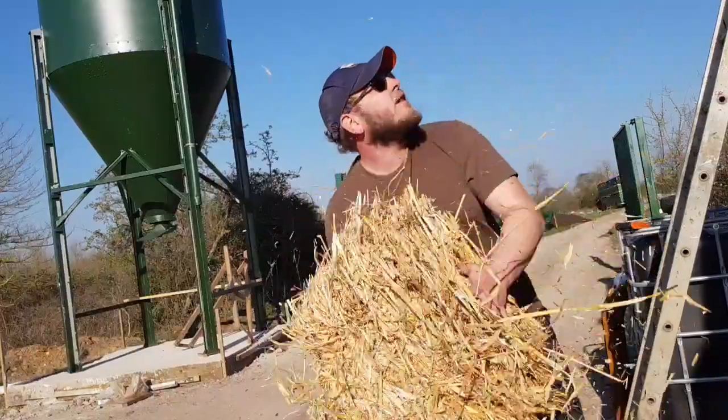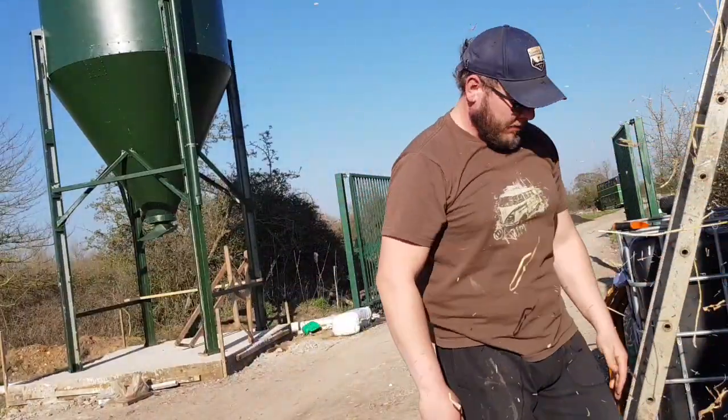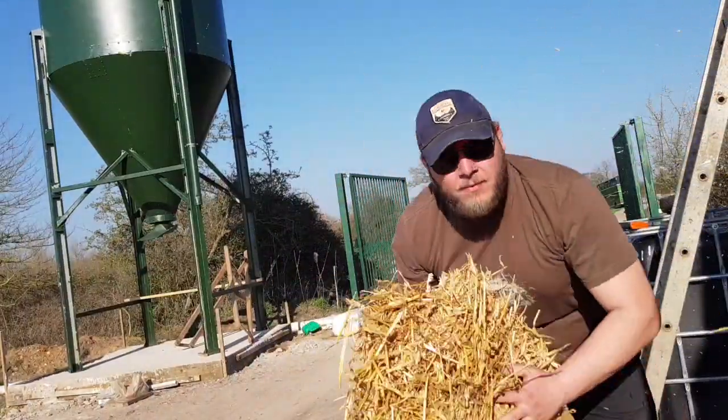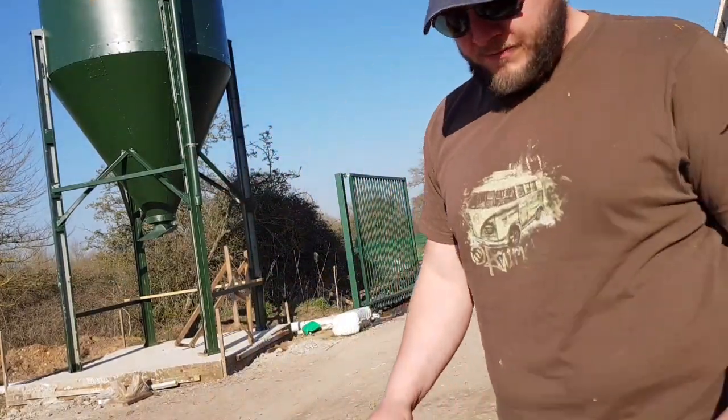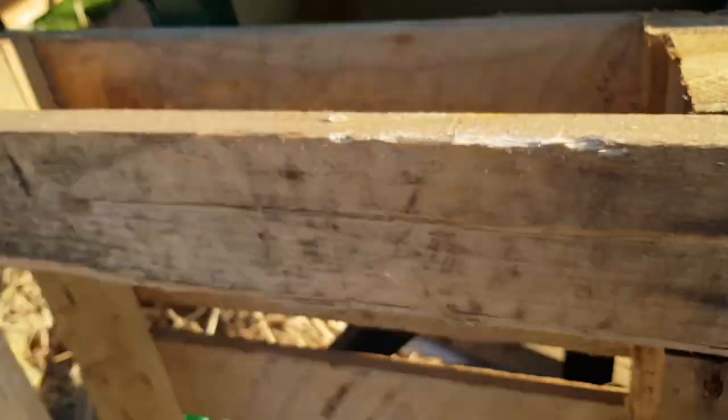Let's throw them a bit further. There we go, sorted. I've got to spread all this out. Just want a bit, sort of an inch or two, you don't need much. A bale goes a long way. This will probably only be 2 or 3 bales for the whole roof. 3/4 of a bale, I'm already over halfway done on this roof.